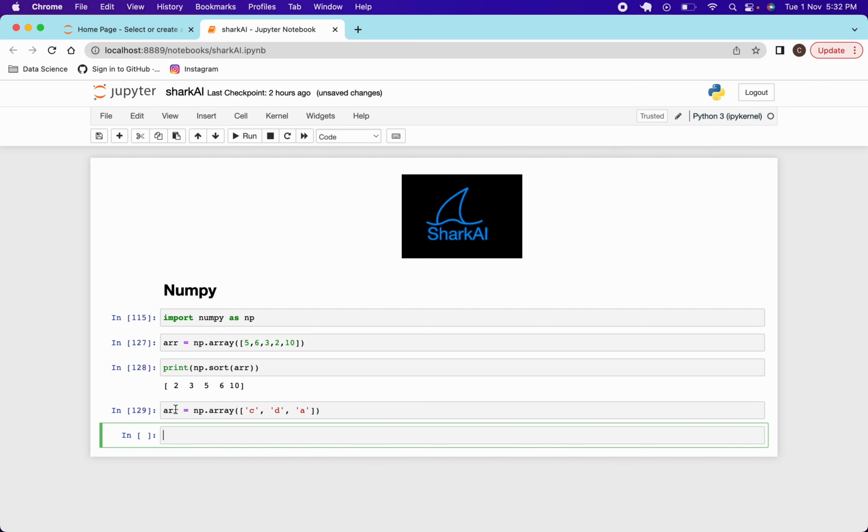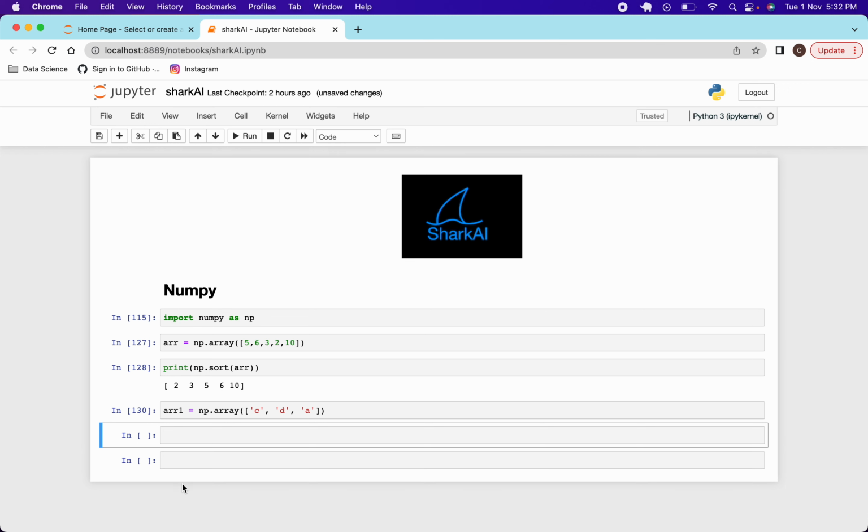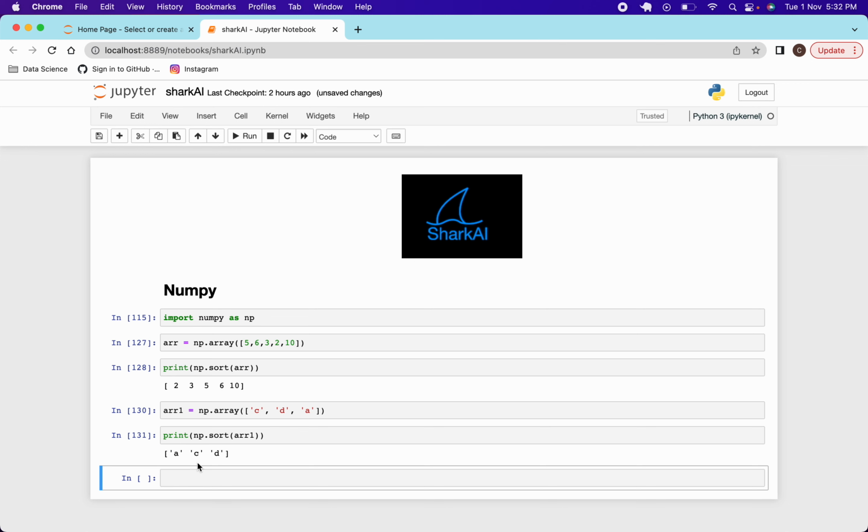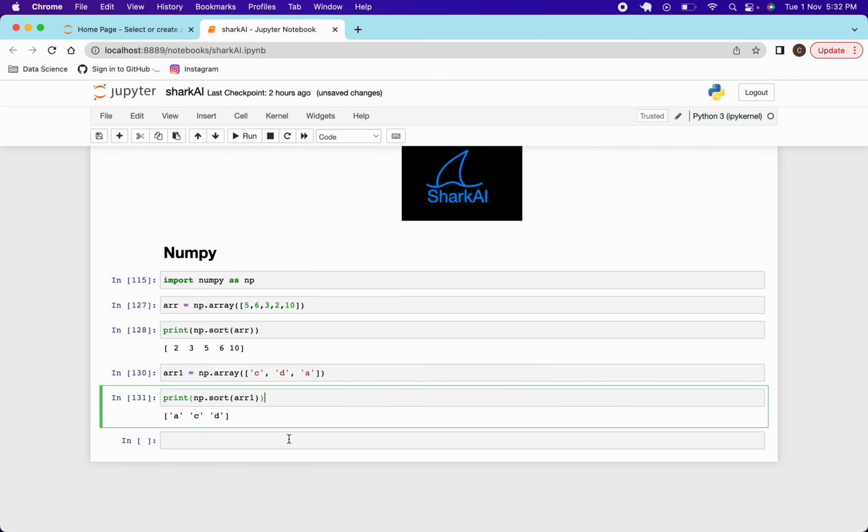Okay, let's say that array 1, then just print np.sort and the array name arr1. So you can see it sorted a, c and d of these strings.